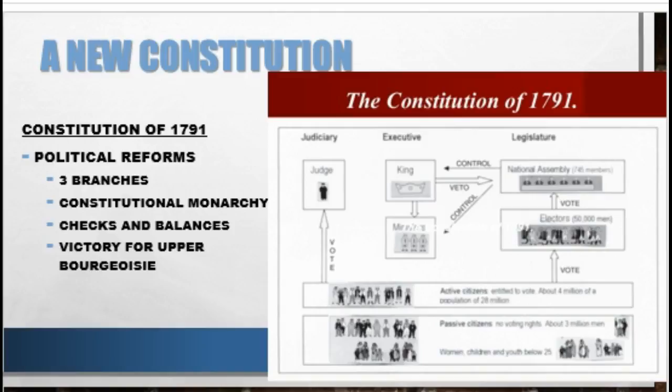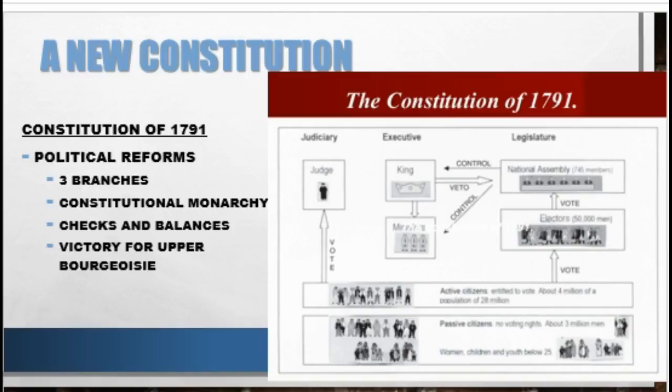Holding political offices was limited to what amounted to the middle and upper classes, the wealthier males. And the bourgeoisie seemed to have the power in this new system. And as for many nobles, the fact is they weren't elected. So as you can see, it's really not a major reform for the masses. It's really the bourgeoisie kind of supplanting the nobility, and then they rally to protect their own new interests and their own rights, not everyone's.